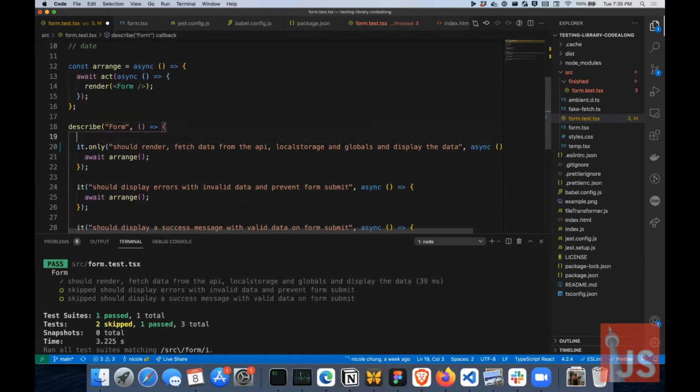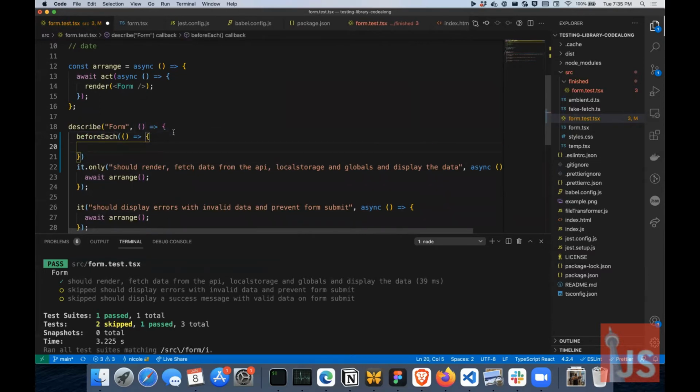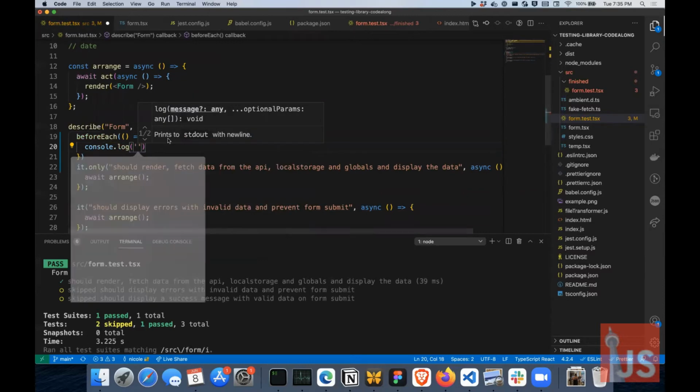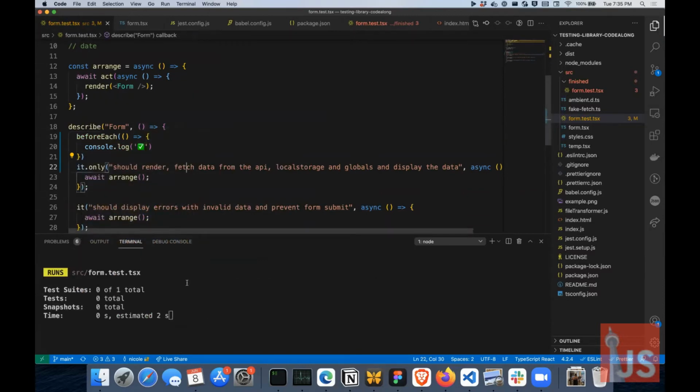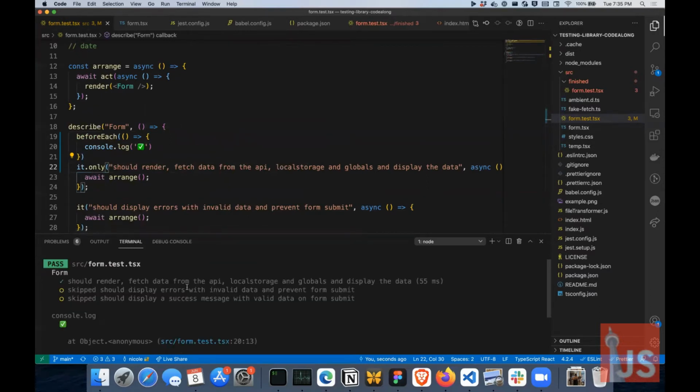So I'm gonna write a beforeEach. BeforeEach runs before every single test. So if I do this, I wonder if I can show you. If I do that and hit save, yeah, it doesn't exactly show you in the order I was hoping, but you can see that console log here. I find using emojis in these tests is a little helpful because it's easy to see where your console log is happening.